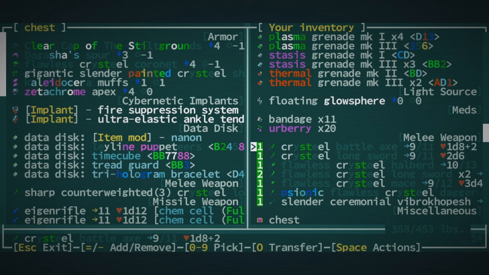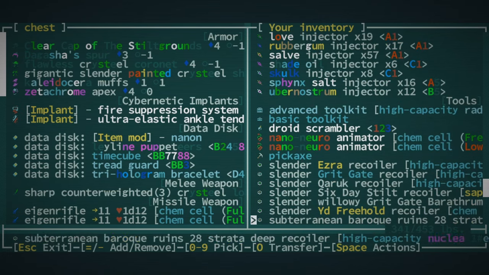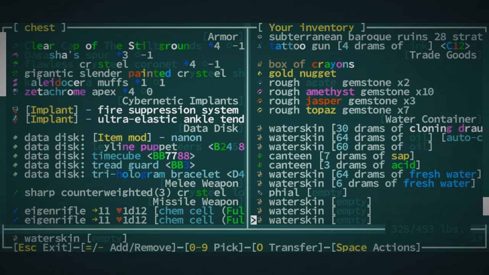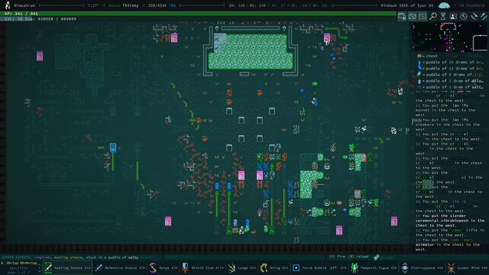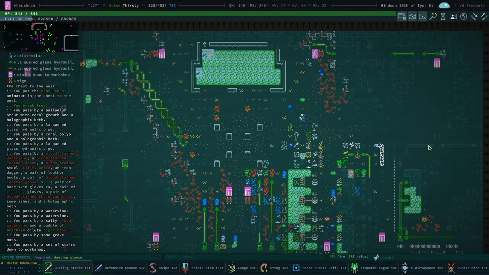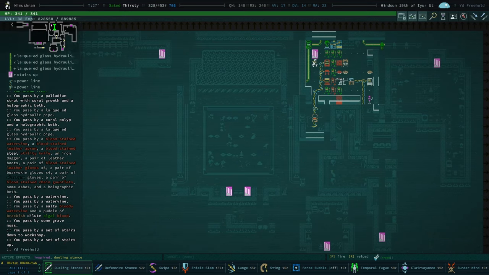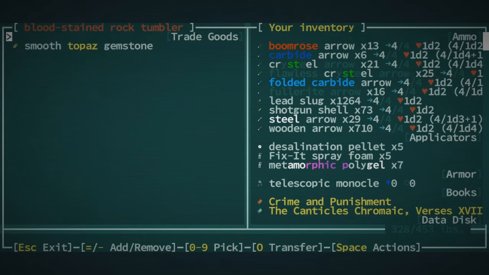Let's just drop off all this stuff. And we'll drop off that spacer rifle. I like to keep cybernetic credit wedges on me. We'll drop off one nano animator. Oh, we should tumble these gems. I'm gonna tumble these gems. I'm tired of these gems going untumbled, you know? What do we got in here? We got one gem.